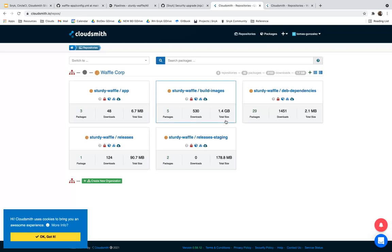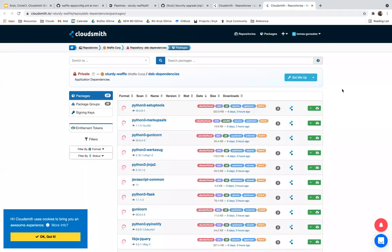This allows you to think about promoting assets across a pipeline. In a staging repository, you can put assets in, perform tests — call out to Snyk to do a vulnerability scan on a Docker image, perform end-to-end testing, smoke testing, or API testing — and once everything is signed off, promote those assets into the releases repository. That whole process is essentially what we call continuous packaging.